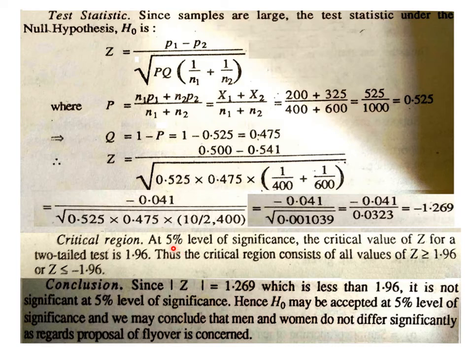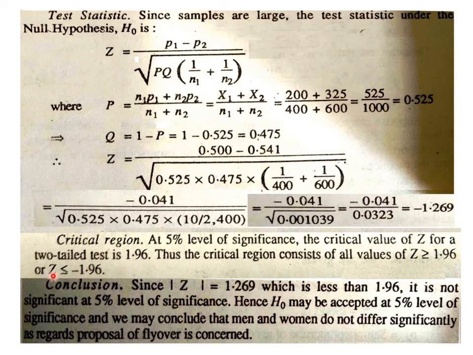At 5% level of significance, the critical value of Z, it is to be remembered from your side as a formula. The critical value of Z for a two-tailed test, that is for a large sample test for difference of proportion, is 1.96. At 5% level it is 1.96, critical value of Z means mod Z, or in the next line it will be more clear. Thus the critical region consists of all values of Z. As the critical value is 1.96, so either Z is greater than or equal to 1.96, and it is actually mentioned for mod Z, so from the other side it is also obtainable.